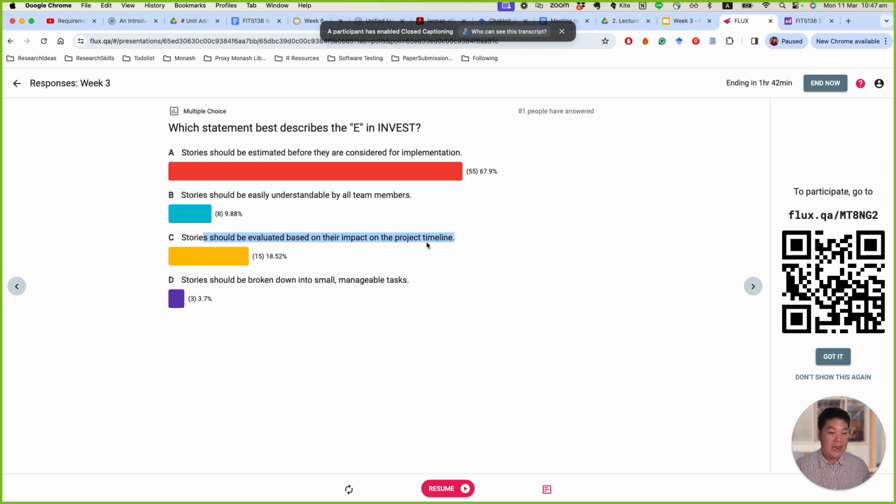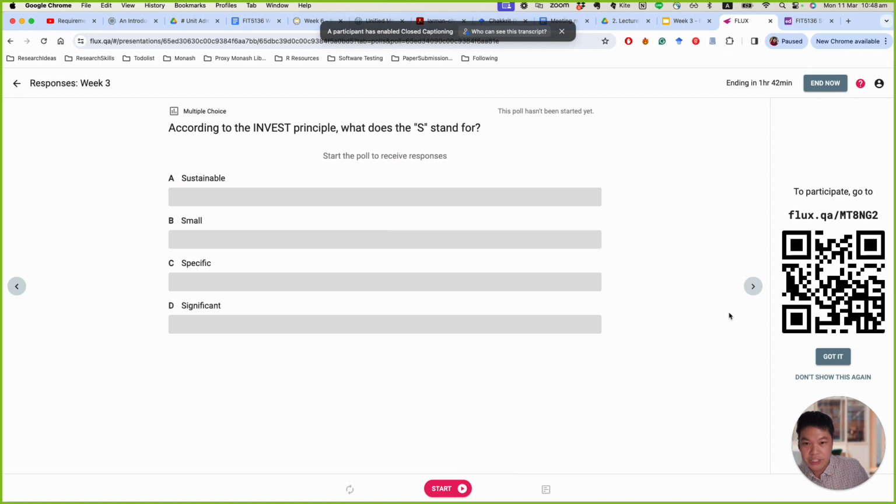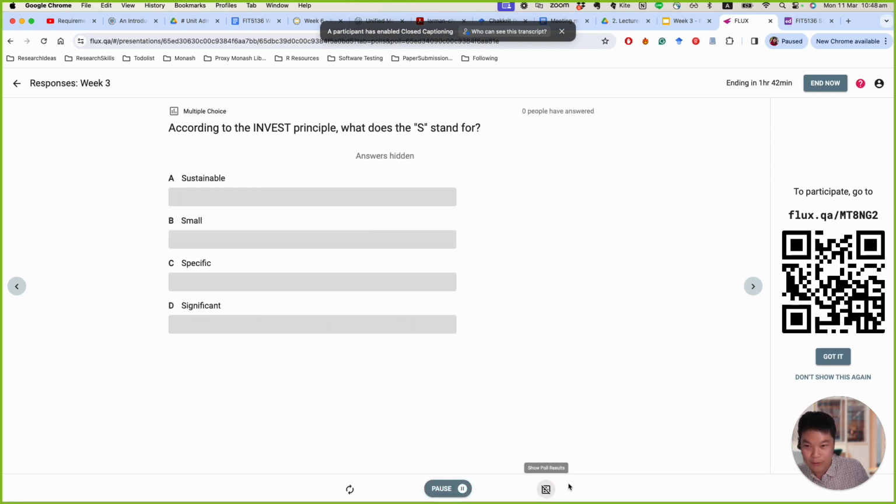No, it's about estimable. With this user story, we can estimate. Stories should be easily understandable? No, it's not about understandable. It's not about small either. Small is the next one, S.